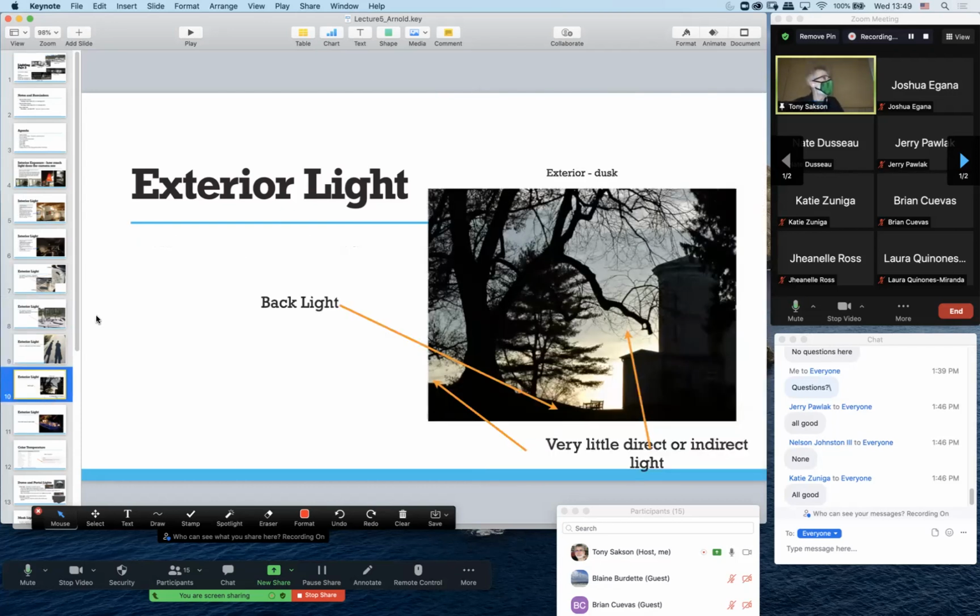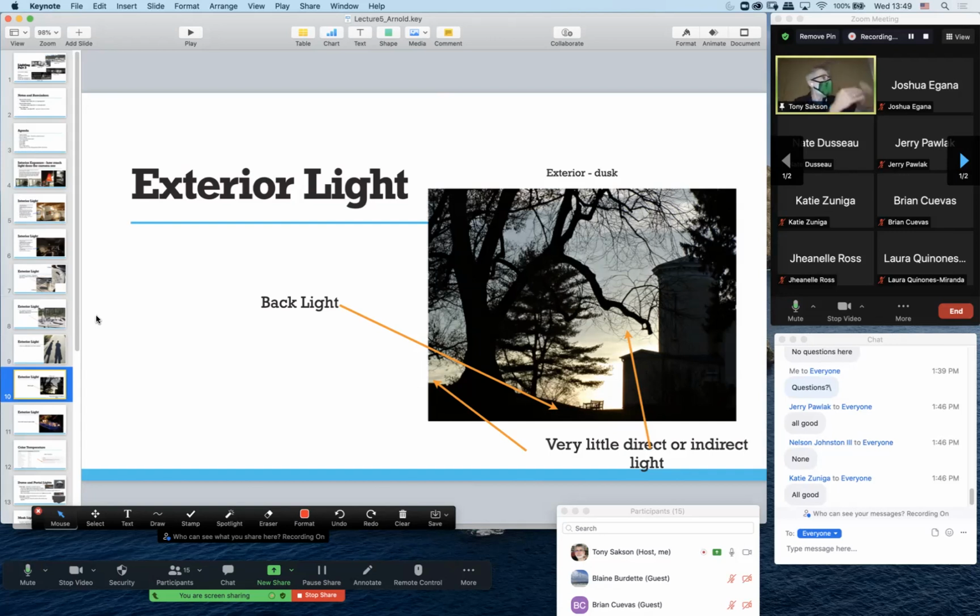So now we get into nighttime. Well, this is dusk. So the sun is very low, could be dawn. With the sun very low, there's very little light in the environment. And mostly the light that we see is a result of backlight. The sky is going to be brighter than the environment itself, because all of those light rays are grazing right across the surface of the earth.